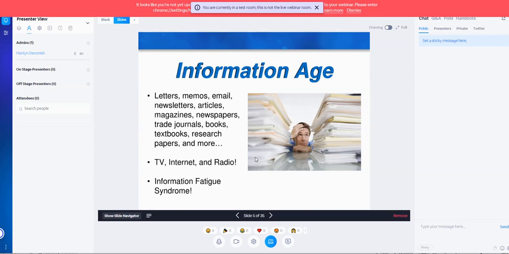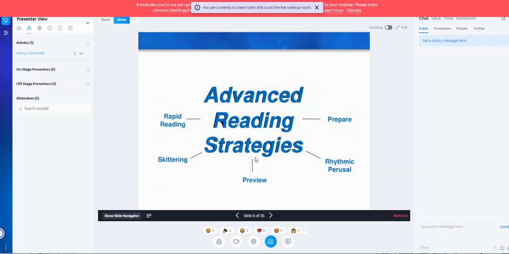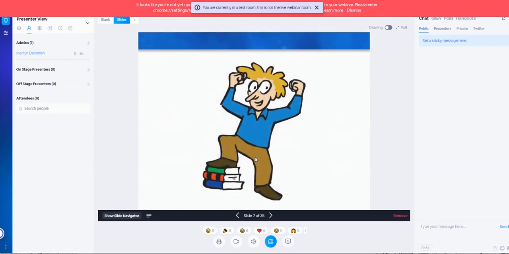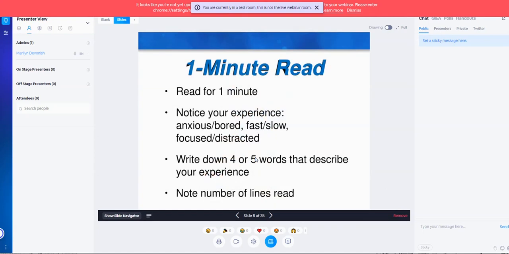So this course, Rapid Reading Made Easy, is designed so that in a few hours you can get the information that helps you start to deal with that overwhelm. It looks at some of the reading strategies that come from photo reading. If you are a photo reader, you'll recognize all of these, but you'll also see some of those chunks that we're not going into detail on here. And it's about how you conquer, master and overcome that.